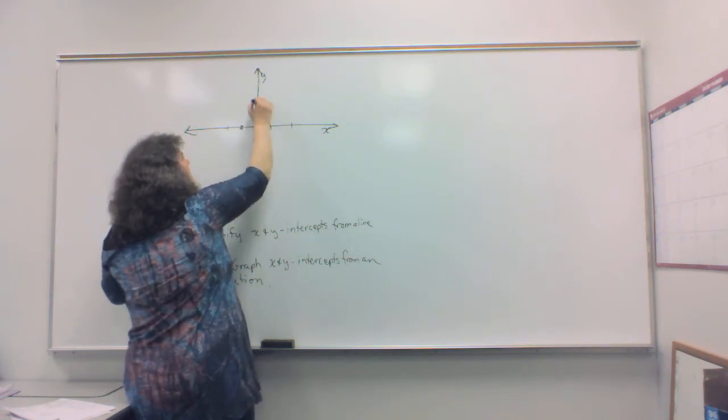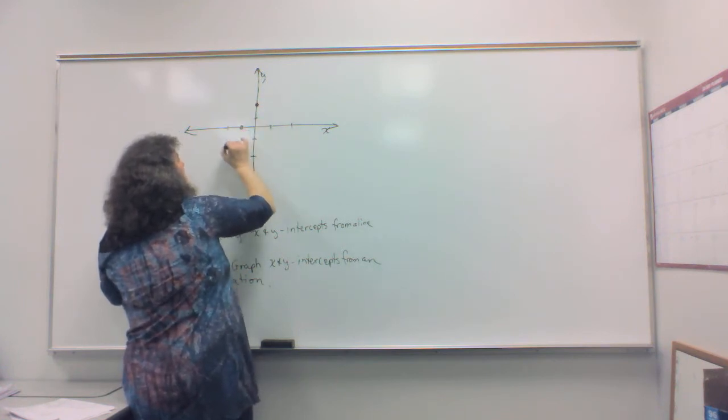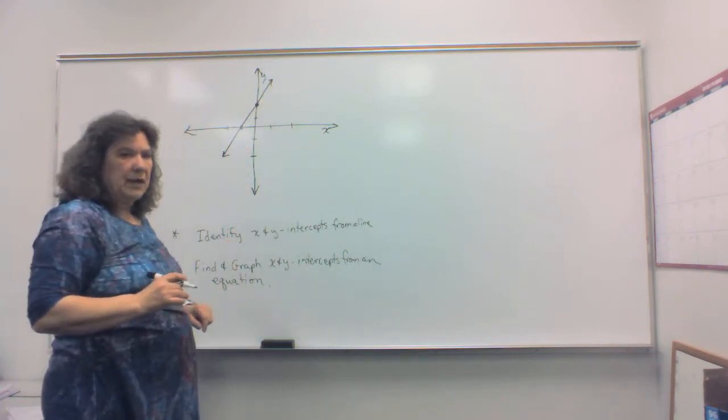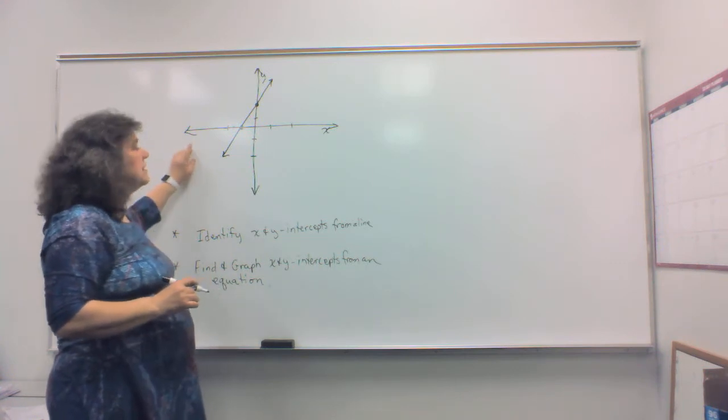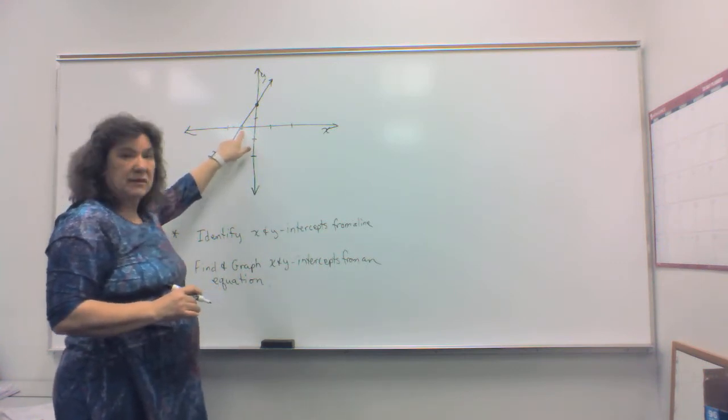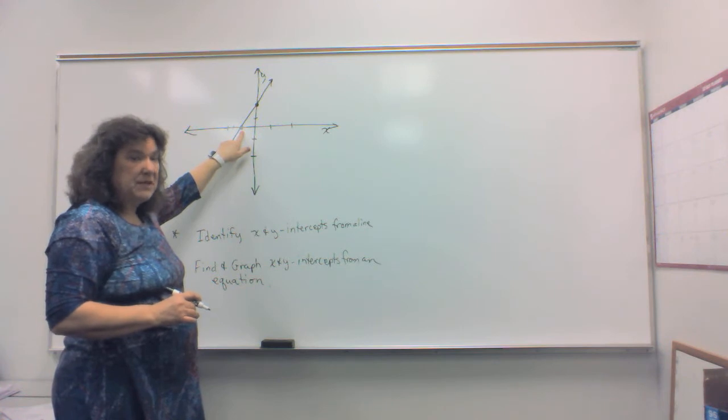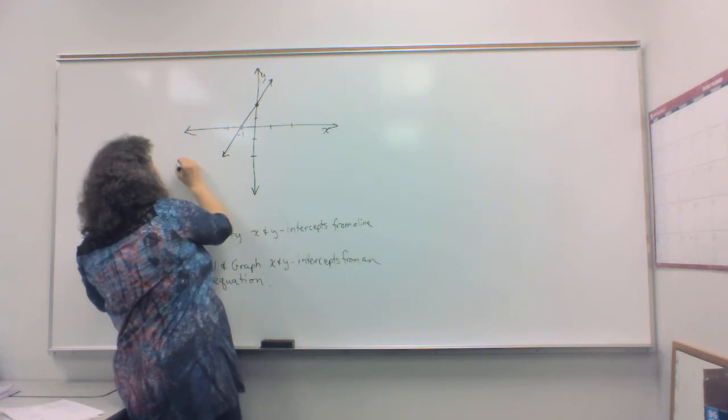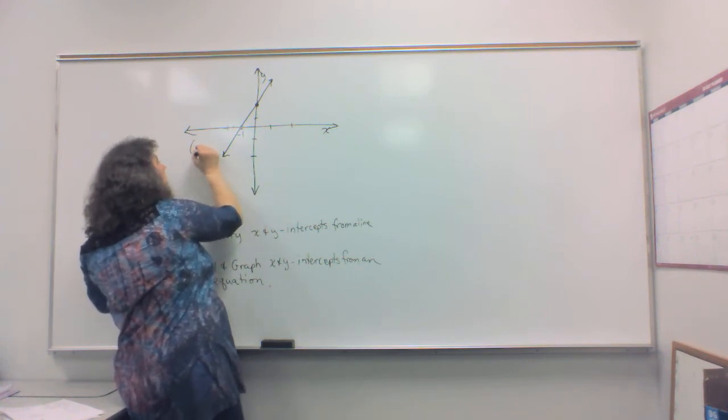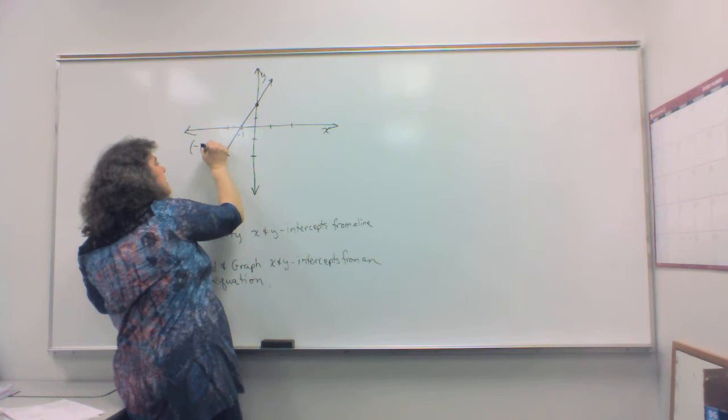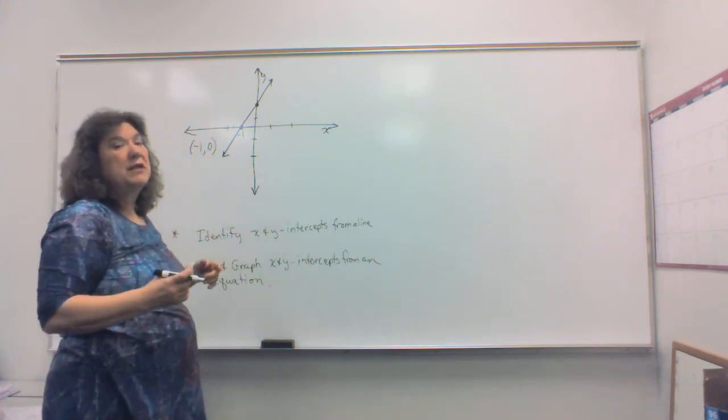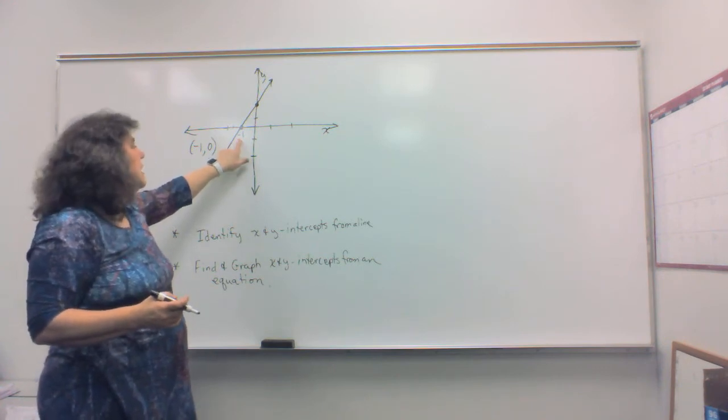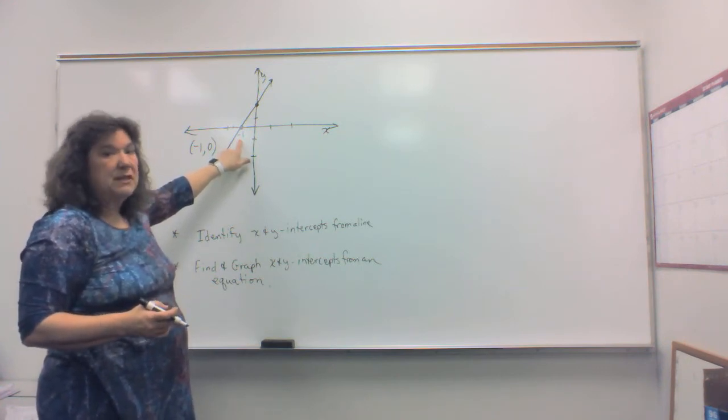So let's do this point and this point. There's my line. So first of all, what is my x-intercept? Well, that one is my x-intercept. It is at negative 1 on the x-axis. So your x-intercept by ordered pair is negative 1, 0. But in your online system, it is asking you simply to identify the number. So you would say my x-intercept is negative 1.